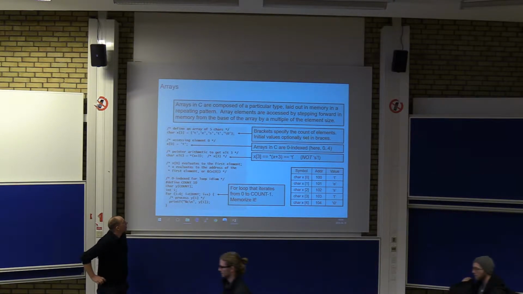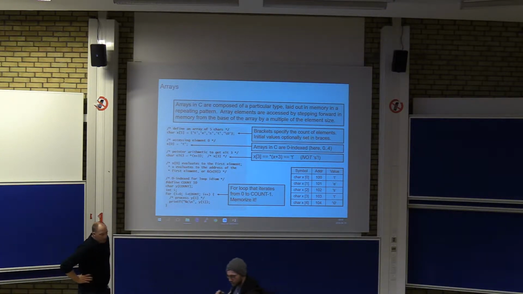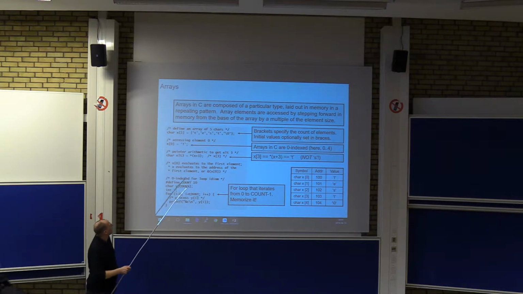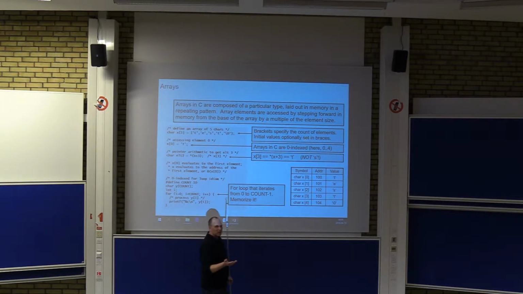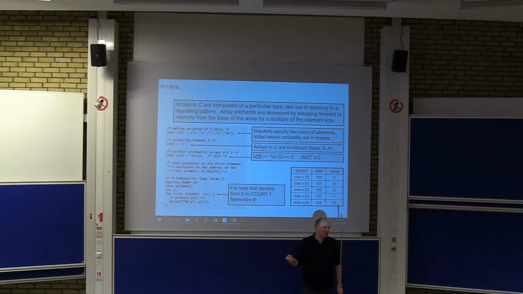Okay, so this is where we ended last time. We talked about arrays, and especially how you can iterate over an array. This is something you need to do later on when you implement your control algorithms. For example, if the control signal is a linear combination of the states, every state will be multiplied by a constant, and the states are typically stored in an array, right? So you iterate over the array and multiply by constants.